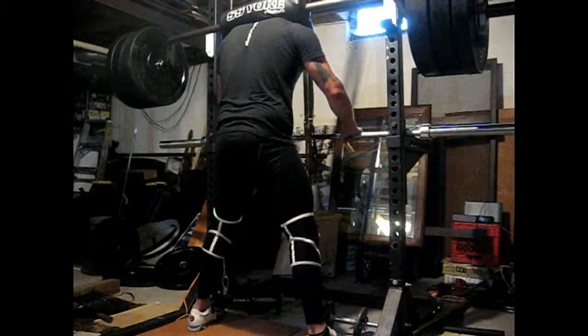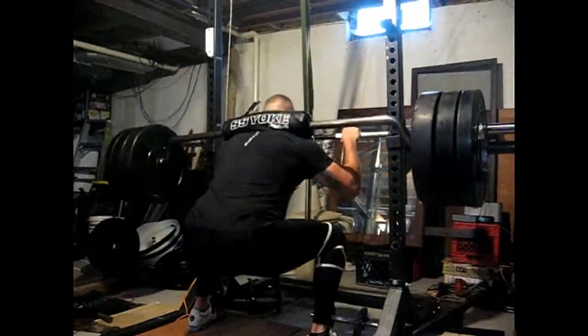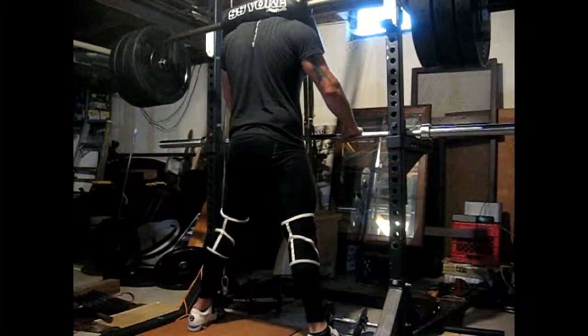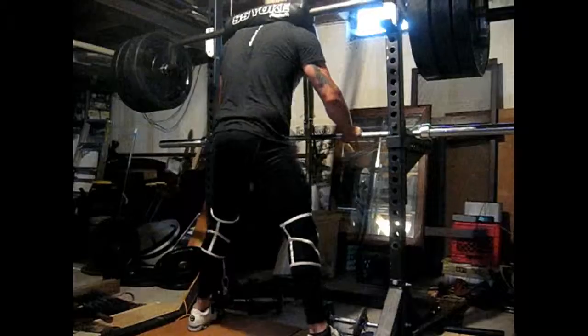So just throw some weights on, 3 or 4 plates, and go hard for a set of 8 or 10 or something. And then when that gets kind of easy, try for a set of 12. It doesn't take a rocket scientist to do this. A rocket surgeon.